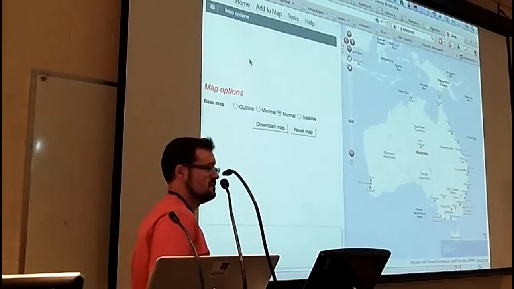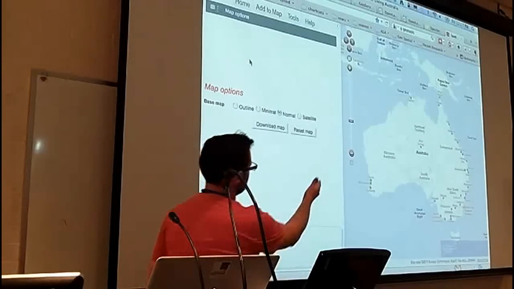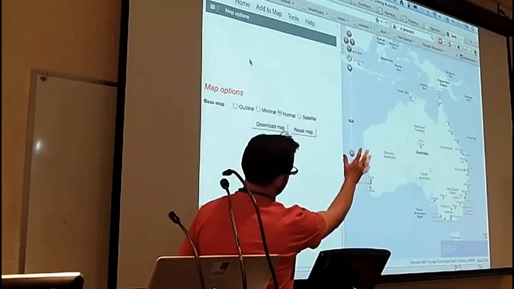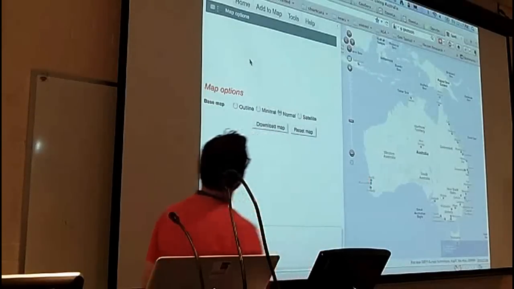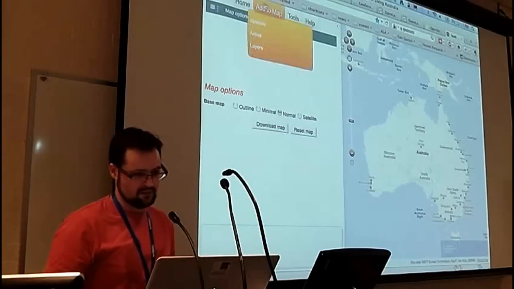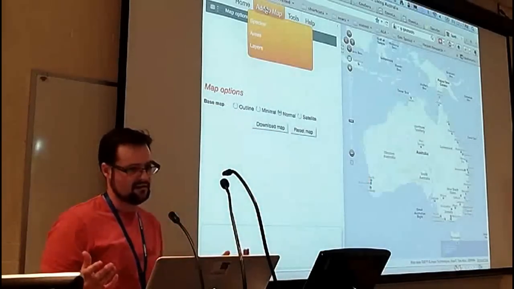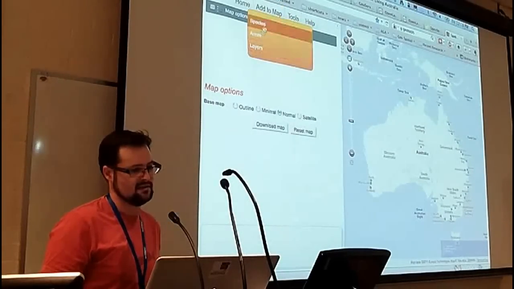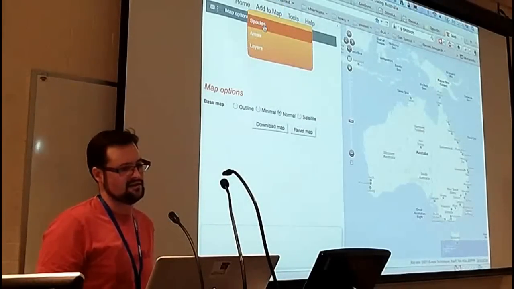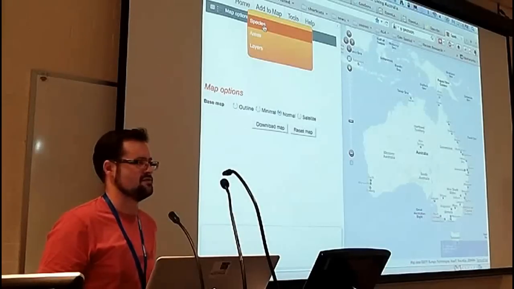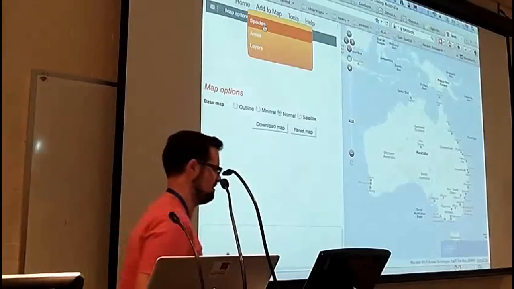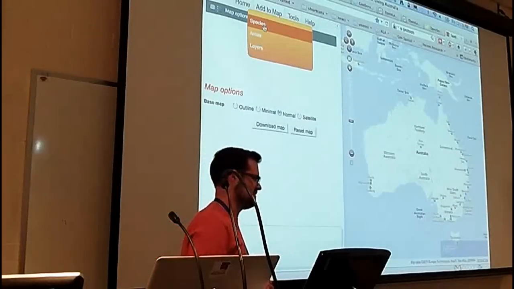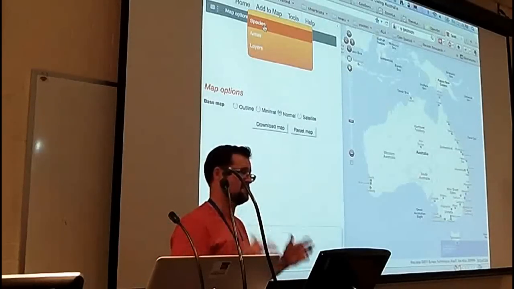It uses OpenLayers, so the same stuff that we were looking at before. All of the stuff in that right panel is OpenLayers. And yeah, there are 3 types of data that we can overlay on the map: species, areas, and layers. Species hook into our species occurrence repository, so a whole heap of museums, herbaria, universities, and government agencies have submitted species occurrence data.